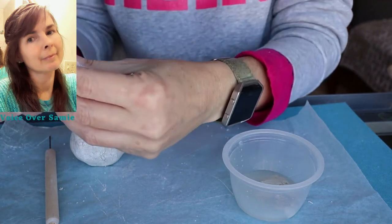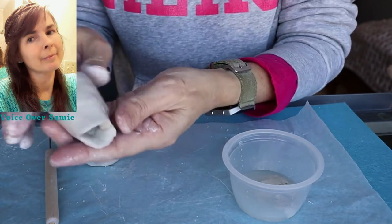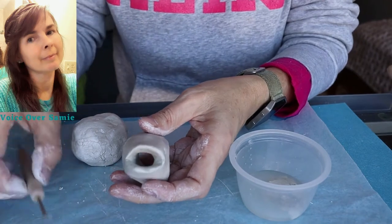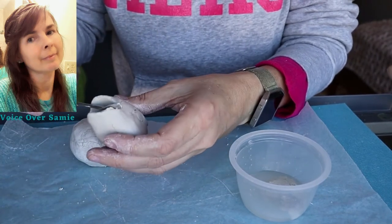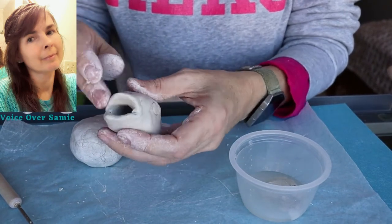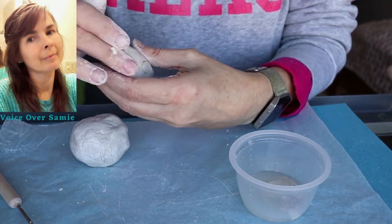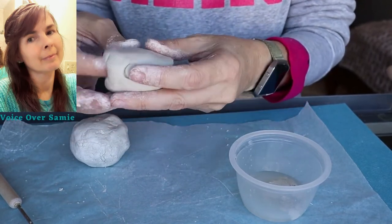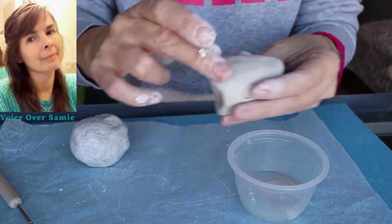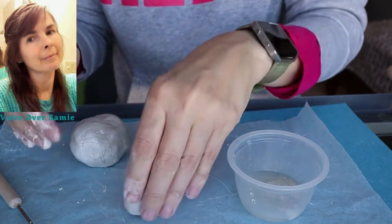Just keep shaping that — it takes time to figure out these things, so just take your time. I was going to use the knife but then I decided to use the other side of my needle tool; you can use a knife for that. I'm trying to get the edges of the mouth a little more pronounced, and now I'm smoothing out what you would call fish lips. I'm grabbing a little more water so the clay does not dry out.